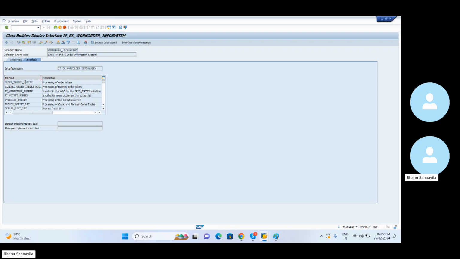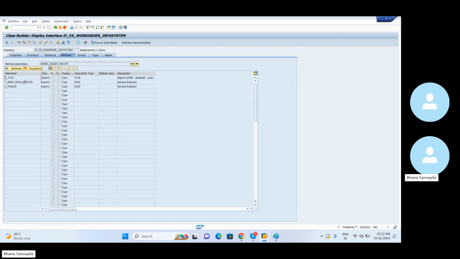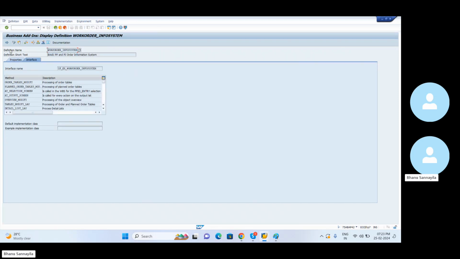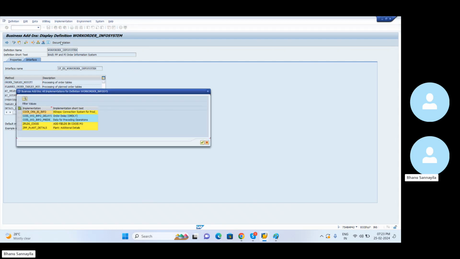If you double click on it, you cannot find any code there. You will be having only the parameters. What are the import parameters? What are the export parameters? What are the changing parameters? What are the returning parameters? All this stuff will be there. Right. So I want you to remember this point. A BAdI definition will have the interface, and the interface will have the methods, which are null methods, meaning no implemented code. Right. Now let me go back to the implementation part for some time.